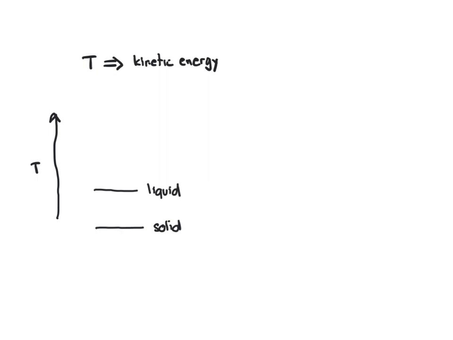And if we increase the temperature even more, we could break up the intermolecular forces holding the molecules in the liquid state and get it into a gas state. So if a substance is a solid at room temperature, I could increase the temperature and melt that solid — melting is just taking the solid and making it a liquid. If I continue to increase the temperature, giving the molecules more energy, they can get away from each other, break up the intermolecular interactions, and become a gas. That is the process of evaporation. If I go in reverse and go from a gas to a liquid, we call that condensation.